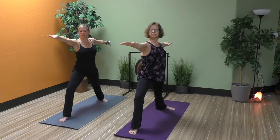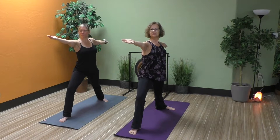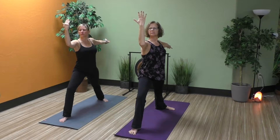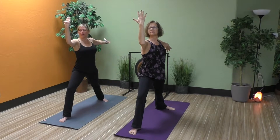Relax the shoulders down, holding this warrior pose — this courageous, fearless position. Turn your palms up, take a bend in your elbow. Now take a look in this mirror in front of you, see yourself fearless and courageous. What is it in your back hand that you need to let go of to achieve what you desire, to be courageous, to press into those things you're afraid of? Breathe into that.